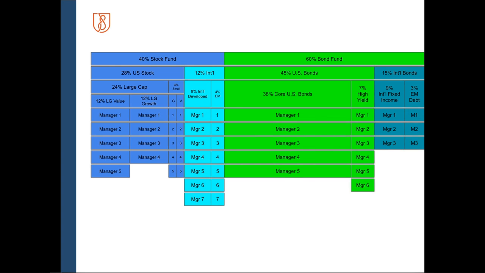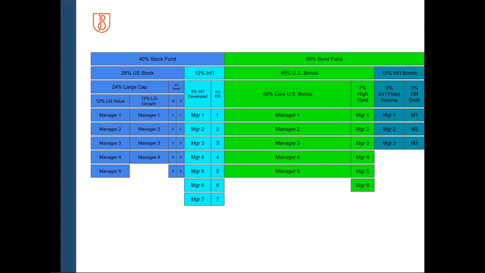Now, if we were to expand this concept to all of these other asset classes, we have multiple managers, multiple styles, different sub-asset classes inside stocks, inside bonds, inside international stocks, inside international bonds. You might even notice that inside the international sections, if you follow my pointer here, we've got both developed international countries. These are like England and Canada, for instance, versus emerging markets, some more frontier countries, like some of the countries of Eastern Europe, Asia, Africa, with less developed international markets. And similarly, we have that same distinction made in the international bond space.